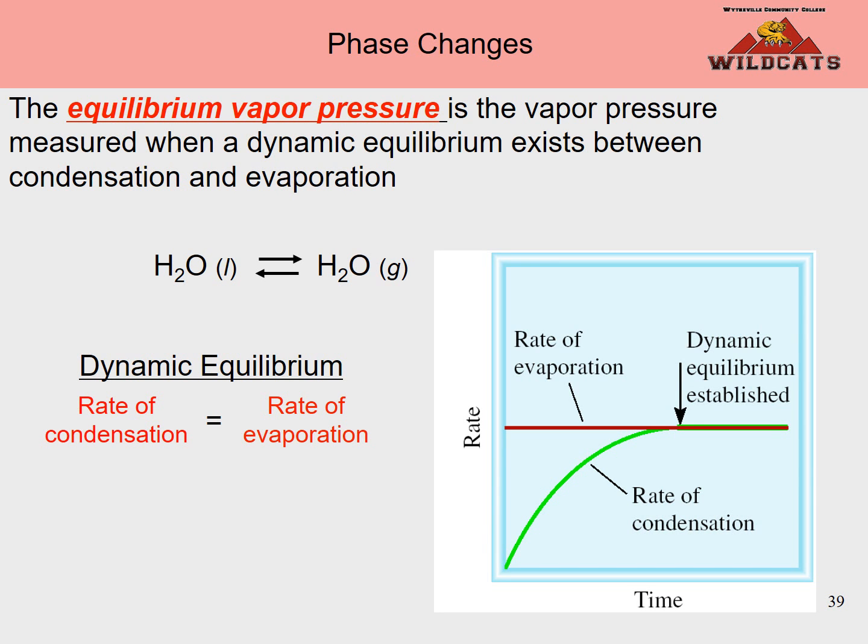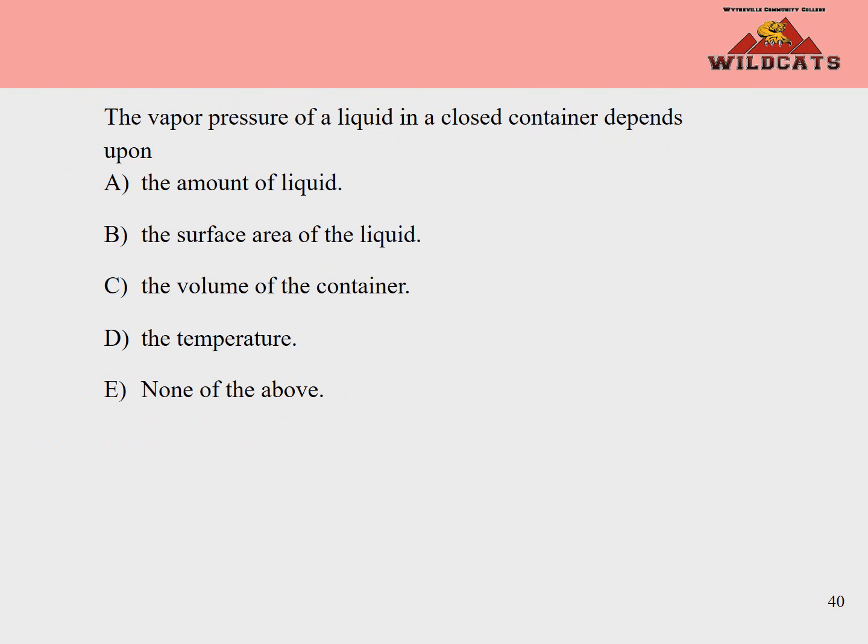When we take a look at evaporating water, going from a liquid to a gas, we start to heat it up and it starts to condense, and it reaches a point where the evaporation equals the condensation. This is said to be an equilibrium, or dynamic equilibrium, because it doesn't stop. It keeps moving once it reaches there, going forwards and backwards at the same rate. So eventually, the vapor pressure of a liquid in a closed container depends upon the temperature.